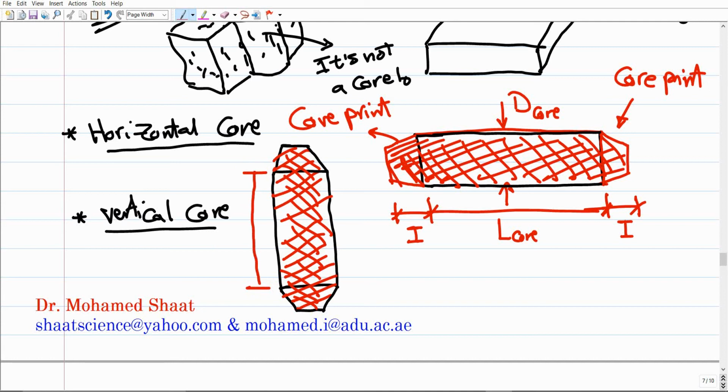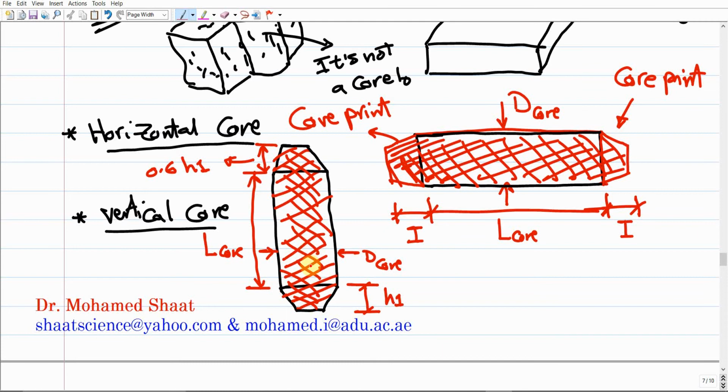This part is going to be the length of the core, and there should be the average diameter. This should be the D of the core, the average diameter of the core. And if we look here, we're gonna find that there should be an extra projected portion for the core print up and down. So this should be the core print as well, and this portion should be the core print as we discussed. So what is the height here? The height is gonna be H1, the height of the lower core print, the blue core print. But for the upper core print, this height, we're gonna consider 0.6 H1. This is a fixed fraction, like 60% of the height of the blue one.